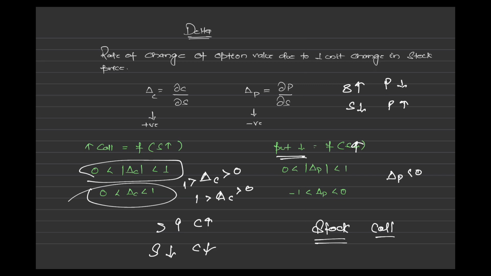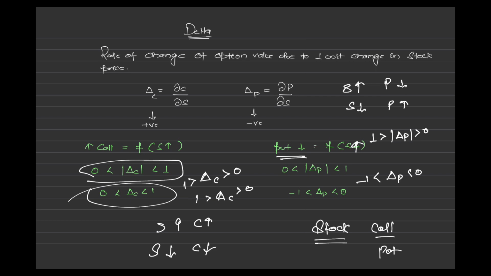We know that. But again, the delta of put cannot be greater than 1 in magnitude terms. Because again, in stock and put, stock is dad and put is son. Put has been derived from the stock. So if stock changes by 1 rupee, put will change by less than 1 rupee. It cannot be greater than 1 rupee. Now in magnitude terms, you can say that the delta of put would be greater than 0 and less than 1.